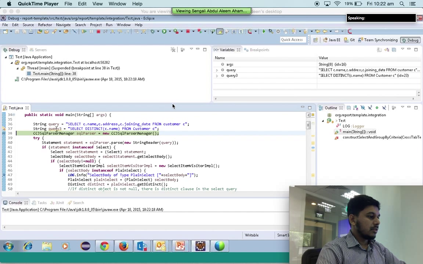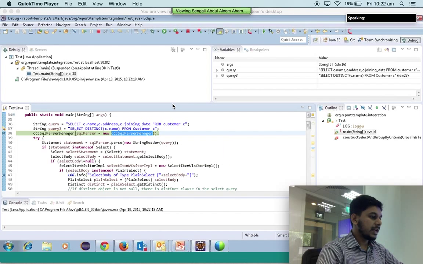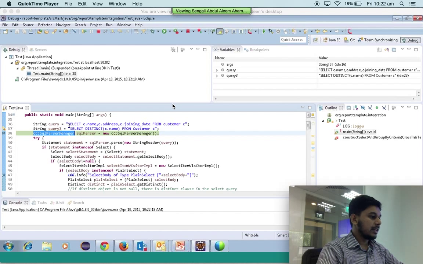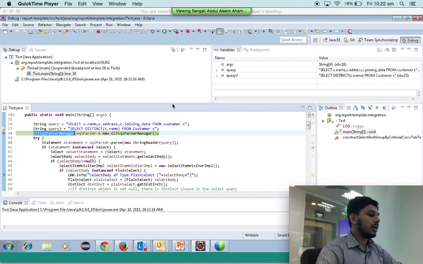Okay. So as I have told, this is a SQL query we are going to parse, the select query. This is the object which is going to parse, called the parser manager. We feed the SQL string into the parser manager, and we call the inbuilt method which is parse. Internally, it scans through the individual words of the unstructured data and converts it into an object. So now I'm just creating an instance of it.